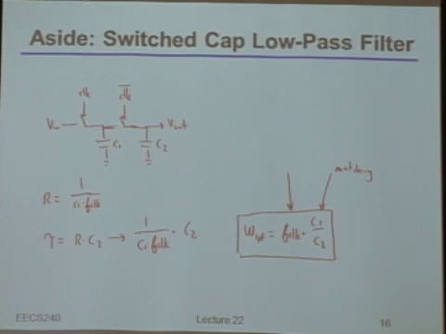And hey, this clock frequency, if I have a chip that's running at a certain clock or speed, I probably have that clock frequency anyways, and it's probably locked to some mechanical crystal or other very precise element. By doing this, I could build a low-pass filter that, first, was very precisely referenced against a known clock frequency. And second, if I want to make it very, very low pass, all I have to do is make C1 a heck of a lot smaller than C2. Whereas before, I had to build a really, really big resistor. Physically big, I mean. Make sense to everybody?